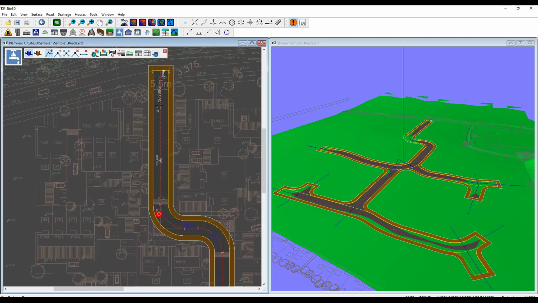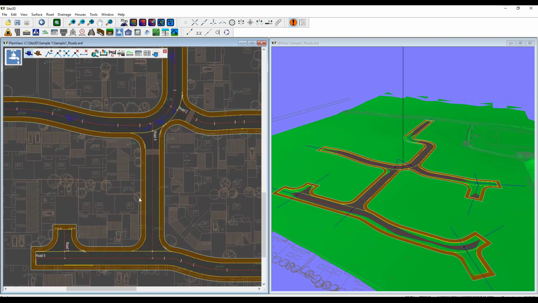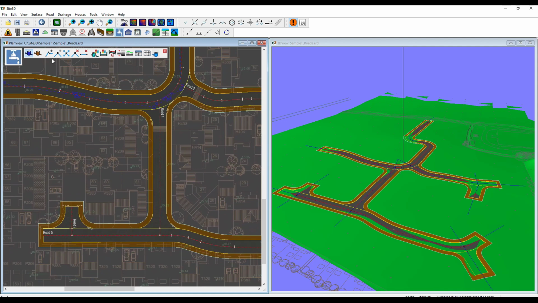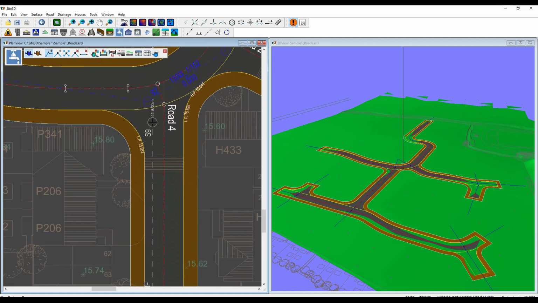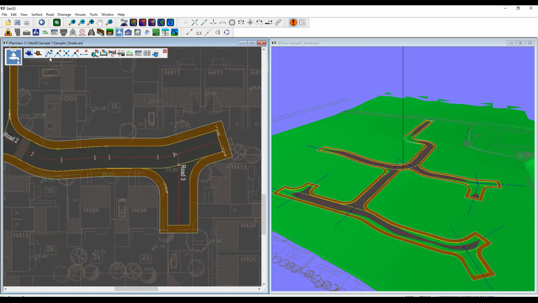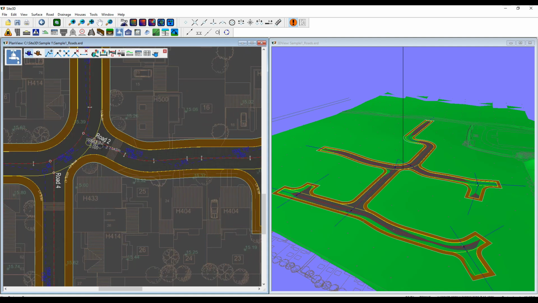So I'm going to add a few more on and finish the manhole run at the top here. Right click and hit quick command. So that's one run added. I'll add a couple more just to give you a good overview of what's going on. So we use the same tool, do exactly what we just did, position the manholes where we want them. And as I get near the manhole I've added before, it automatically latches to it. There we go. So I'm going to hit new drainage run, do exactly what I just did, and again automatically latch that one to it.